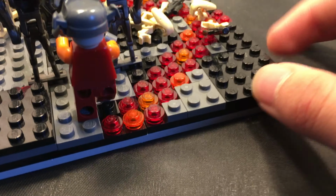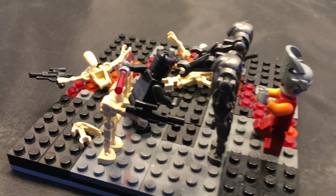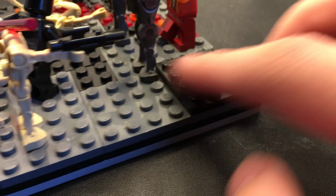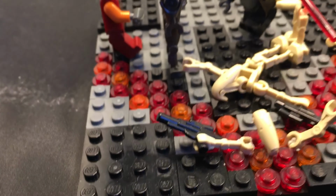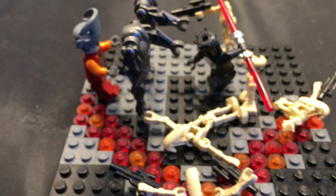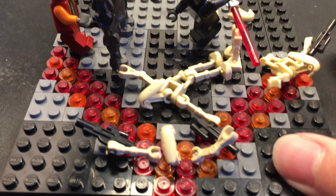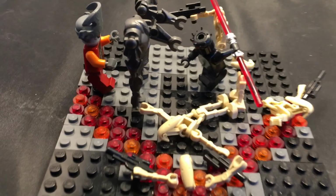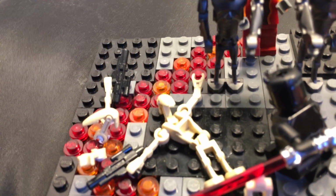So basically, with my detailed description of what Sullust is, I've used dark grey / black plates for most of the ground, as you can see. I've only elevated this layer, and then the rest, right at the bottom, I've done just black, and then I put black plates with dark grey splatters around, because I think in Sullust there was some dark grey, but I don't know if it was mixed or not, so I decided just to mix it, because some mocks have just black, some mocks have dark grey, so I thought mix it. It looks pretty cool actually. It's way more detailed, and without it wouldn't look that great.